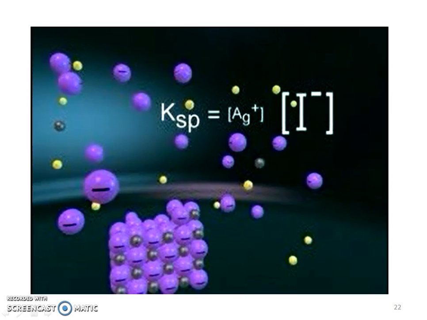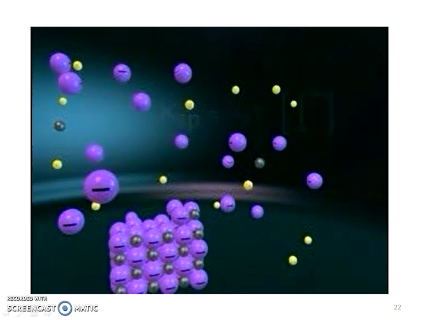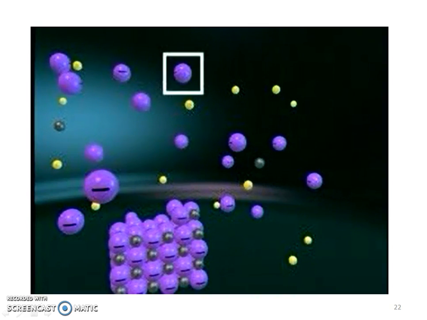At equilibrium, when the product of the silver and iodide concentrations equals KSP, the silver ion concentration is much smaller than the iodide concentration. The addition of sodium iodide, which greatly enlarges the concentration of one of the ions in the solubility equilibrium, has reduced the solubility of silver iodide.